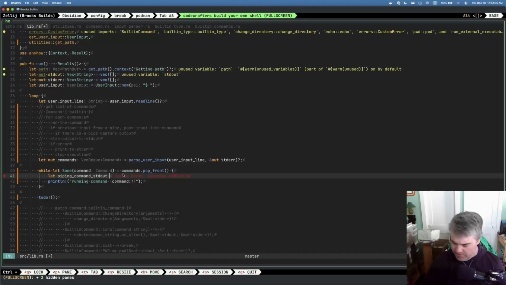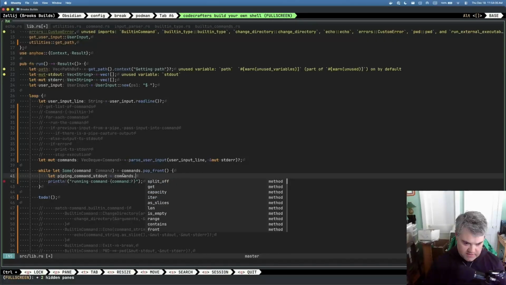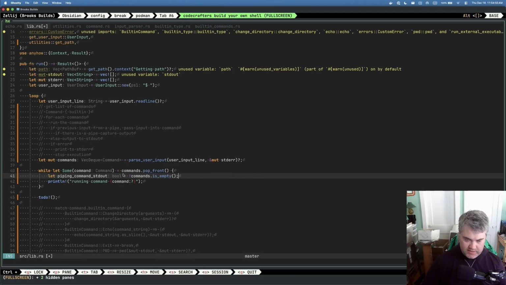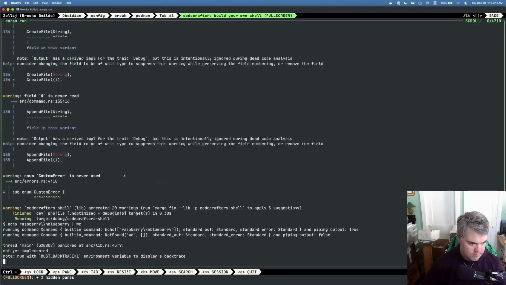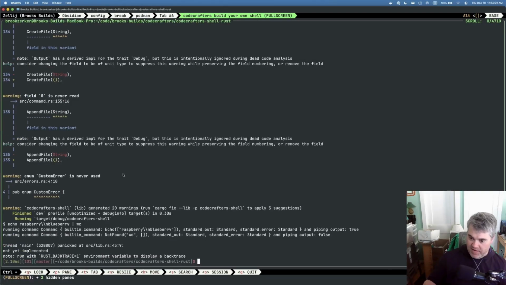So if we're piping command centered out, I want to see commands, are you empty now? If you're not empty, we're going to be piping your output. So running command and piping output. So piping output true, piping output false for the WC.